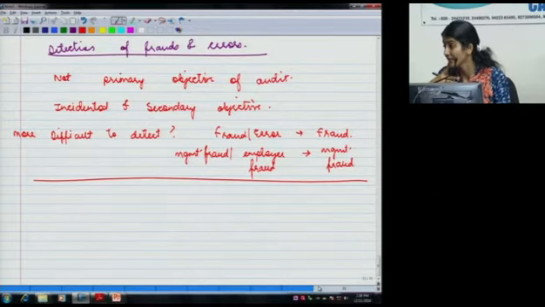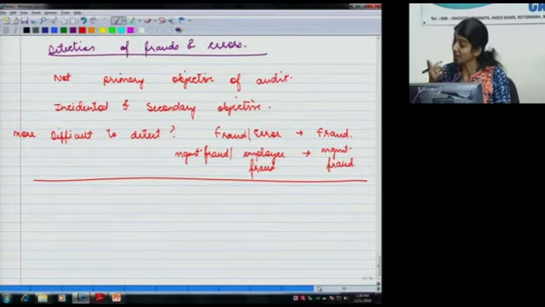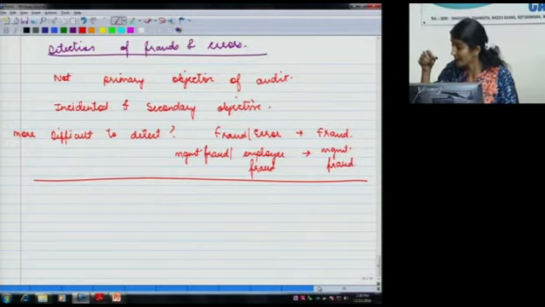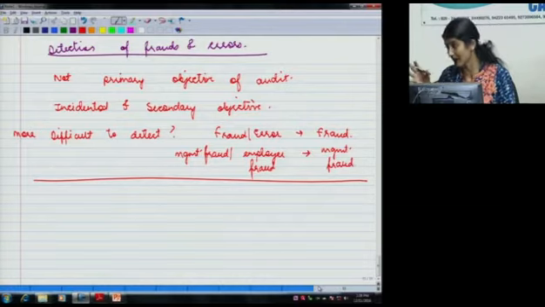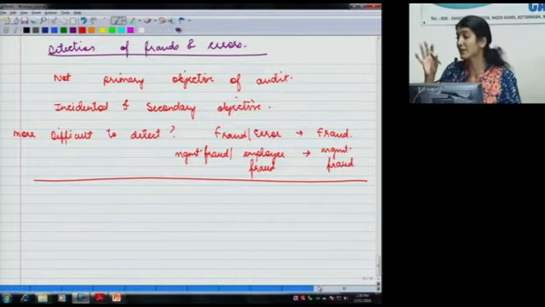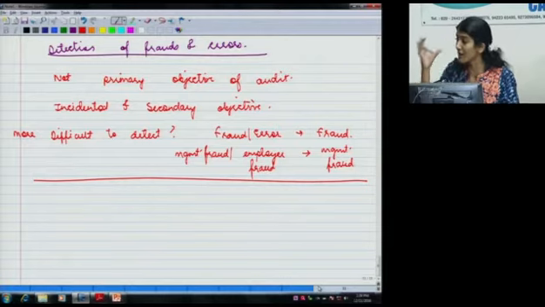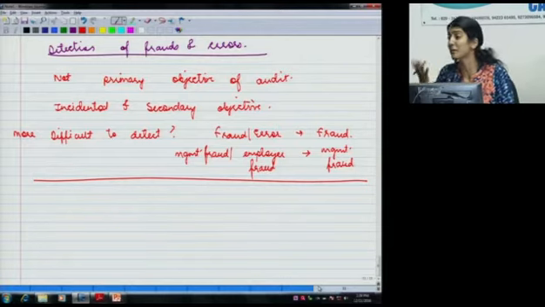It is said that it is not his responsibility to detect. But when you check and an auditor has not detected a fraud, it will be checked whether he performed his work with due care. If it is found that he has performed his work with due care, and in spite of that the fraud was so well concealed, so well planned that he could not detect it, then he will not be responsible.